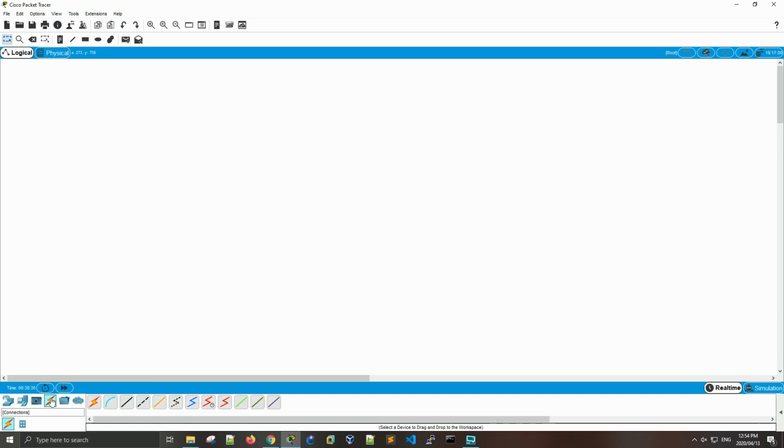There's also the connections, the types of connections that you can use. There are console cables. There's also an automatic selector from device to device if you're not sure what kind of connection it should be using. We also have a copper straight-through cable and a copper crossover cable. On the other side we've got a serial DCE and a serial DTE for the older devices, an older generation of network technologies, if you are interested in labbing something like that.